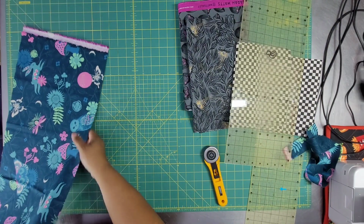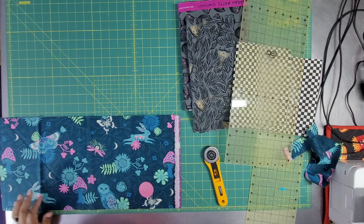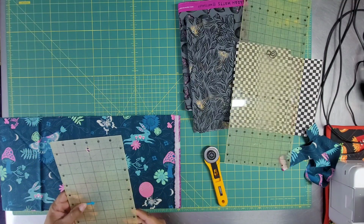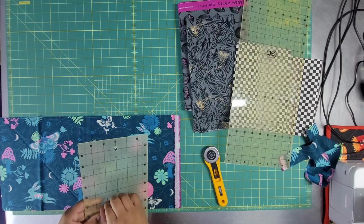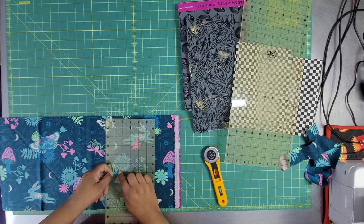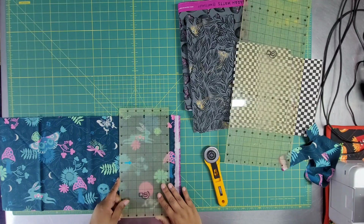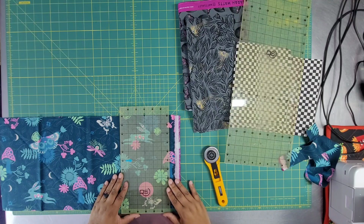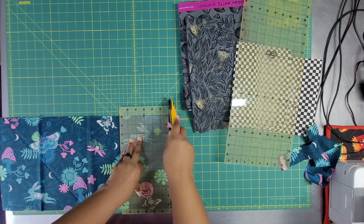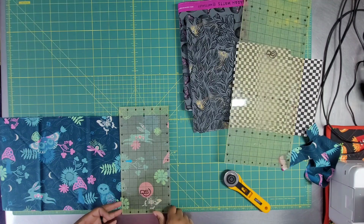Now, you do not, under any circumstances, have to have multiple rulers to do this, but I'm going to use them because I have lots of rulers, and so I'm just going to use what I have. And I have an arrow on here that is in the wrong spot. And also, if I ever tell you guys this is the best thing ever, I want you to know, she's got a lot of stuff, she buys a lot of stuff that's unnecessary, but she uses it. So this is me using a smaller ruler, because it's easier to maneuver. And I own it. This is one of the ones that I think you should get after this one. I think everybody should have this Quilter Select ruler. But then after that, this guy right here.